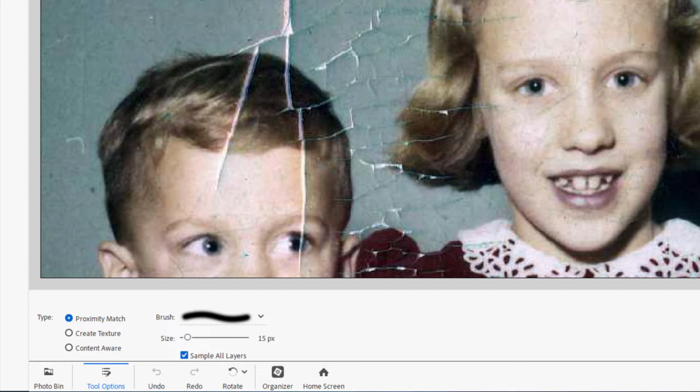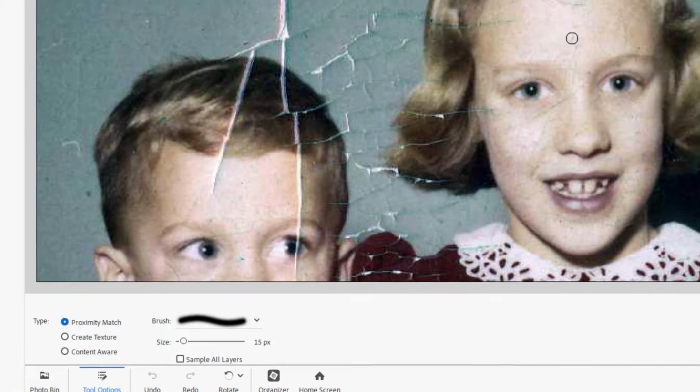On this particular tool, the spot healing tool, I always stick this with proximity match. You can just leave that where it is. I always use a soft brush. That's correct. Sample all layers doesn't matter. We only have just one layer that we're working with. I'll just uncheck that. And then size in here, this is your brush size, and you're going to adjust that right here. Just bring it up a little bit like that. Or you can use the left square bracket to go smaller and the right square bracket to go larger.